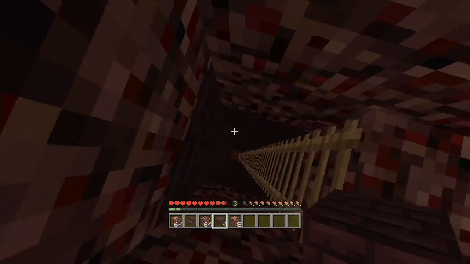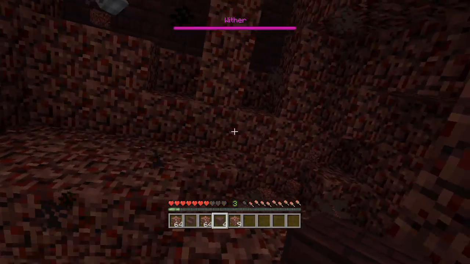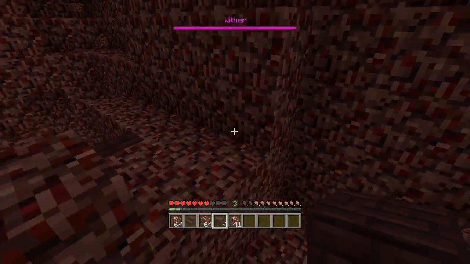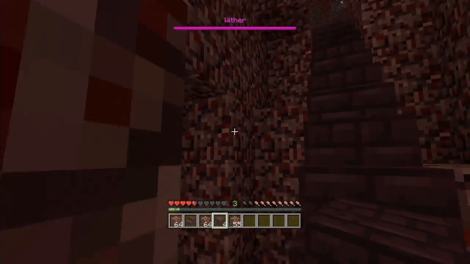Hopefully it'll reappear like last time. Is it all gone? Did he destroy it all? I think he destroyed everything. It looks like he's destroying everything anyway. Dodge and weave. Duck and weave. Jump. Okay, run away. We're not going to get him this time.